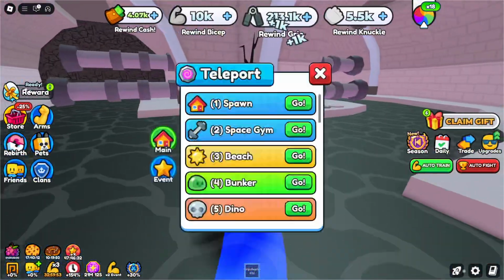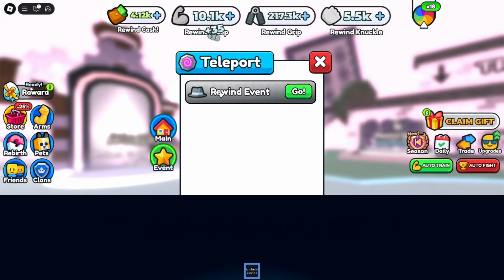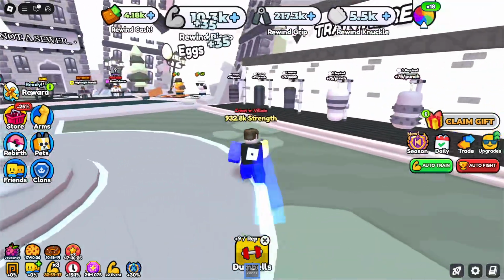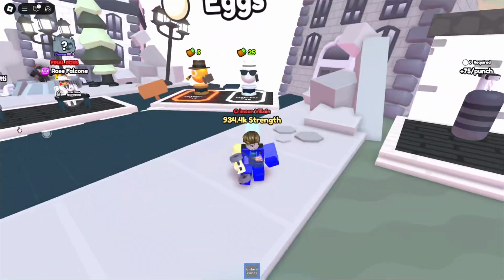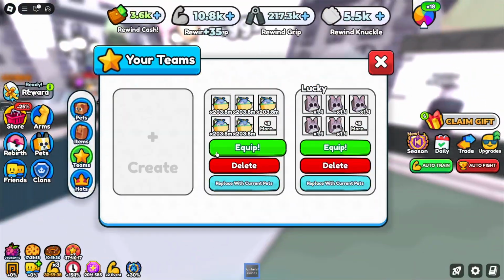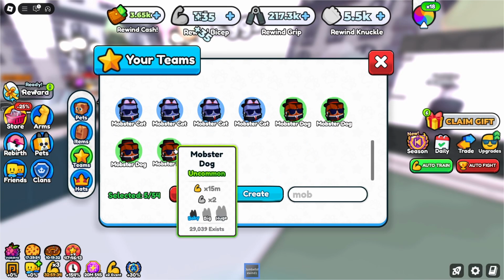So let's go back up to the main part of the event so we can go ahead and buy some of the eggs. So with our 4,000 cash that we have accumulated, let's go ahead and buy 26 eggs. So we get all these mobster pets. So let's go ahead and create a team full of these pets. So we got all of them here.